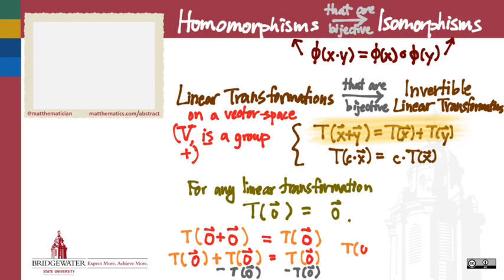Yeah, exactly. So all we had to know about T was that it respects the addition operation in the additive group of vectors. That was enough to guarantee that T of 0 must be equal to 0. But that's true not just for invertible linear transformations. I didn't use the inverse of T in this argument at all. All I used was this operation preserving property. So what do you think is true about T? Even if it's not invertible, a linear transformation will still send the 0 vector to the 0 vector.